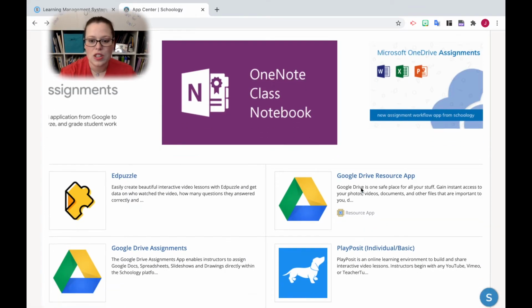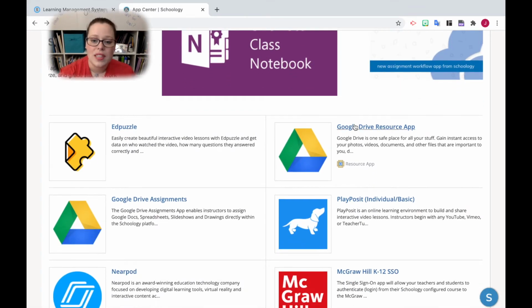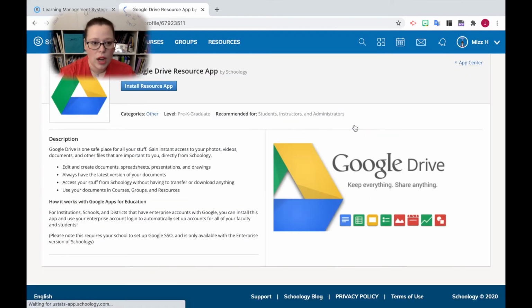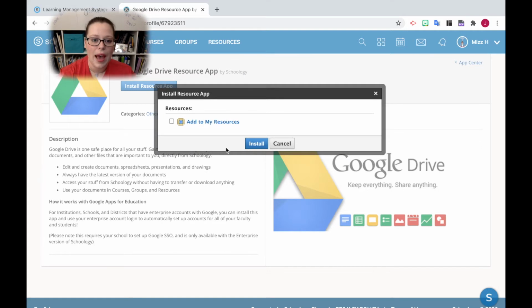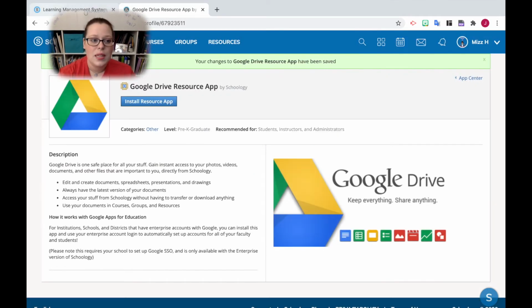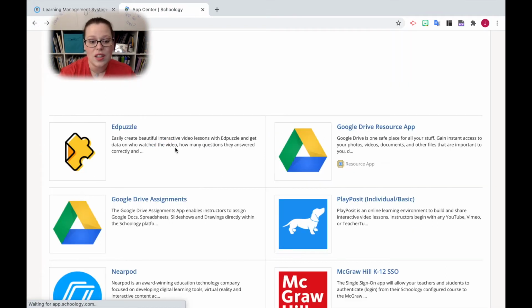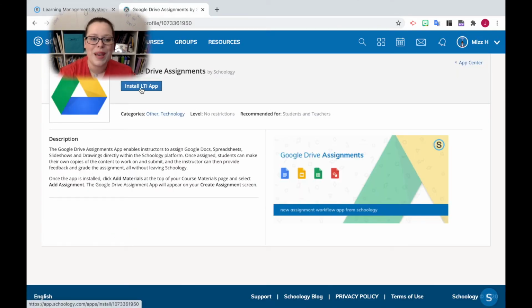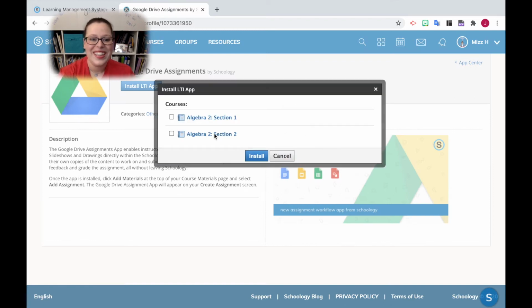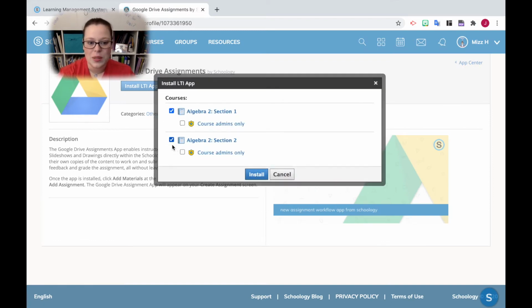At this point, you can just scroll through here and find things you want. So we actually use both Google Drive and OneDrive, so I install it all. You're going to see that in some apps, you can only add it to your resources, and that's okay. That means that it's only going to show up when you get there. As you've noticed, the top ones here are the ones I'm installing. I don't know why it's set up that way. It's not alphabetical. It doesn't make any sense, but it does work. So all you do is you put it into each of your courses.